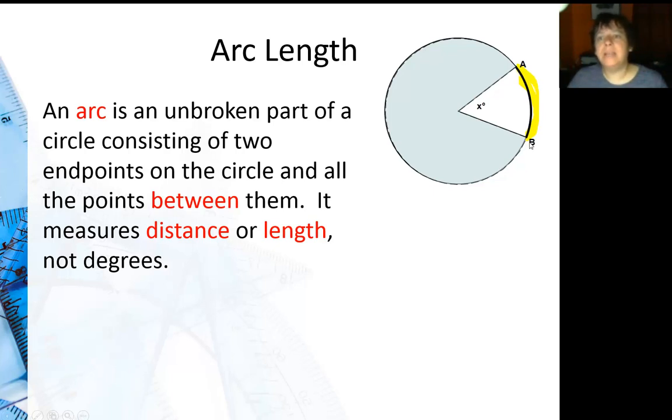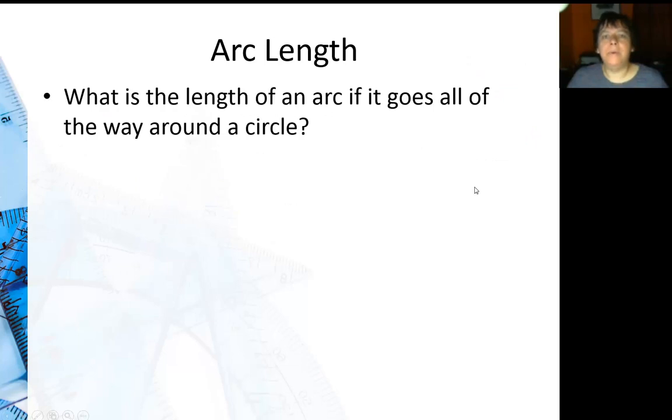So this A to this B, it goes along the edge of the circle. It's not a straight segment, it's an arc. And we want to know how much imagined string we would need if we need to go that distance. So the question is, what is the length of an arc if it goes all the way around a circle? So we're trying to figure out how to measure these curvy pieces.